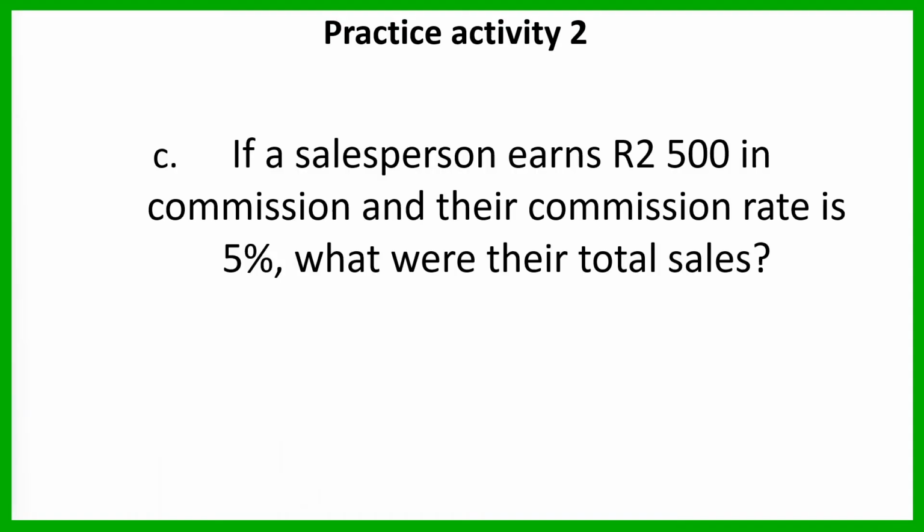Question C. If a salesperson earns 2,500 Rand in commission and their commission rate is 5%, what were their total sales? Okay, now this one you're going to have to think about. It's quite a different question. You've been told what their commission is, and you need to work out what their total sales was. So you're kind of going backwards here. Okay, so I'm going to give you 1 minute to work this one out.